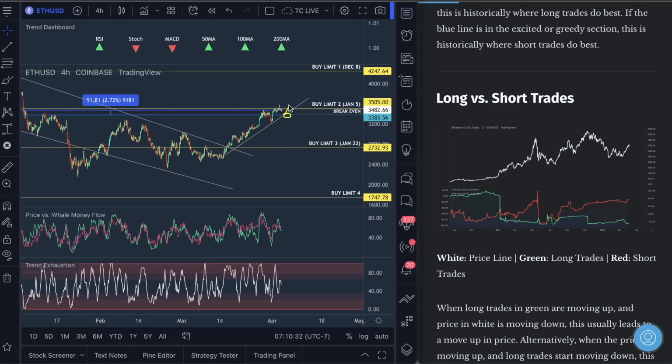If we do not bounce up from here when this drops back down, the next support we're going to hit is back to structural support here at about 3,200. Once this is broken, this gives us a lot of room to start moving back down, and the structural support you need to watch after that is $3,000. I know it says about 3,041, but right around $3,000 is this structure here, and it's very strong, so we need to be watching for a possible $3,000 drop back down.